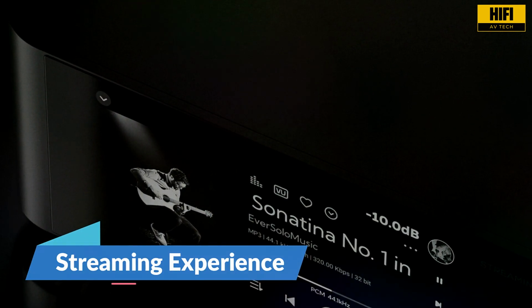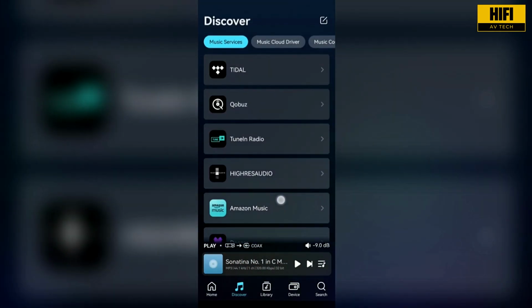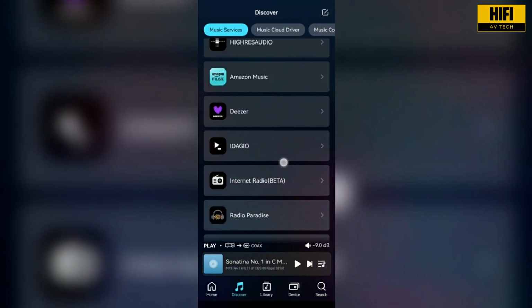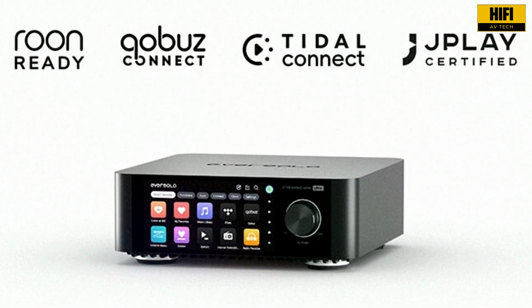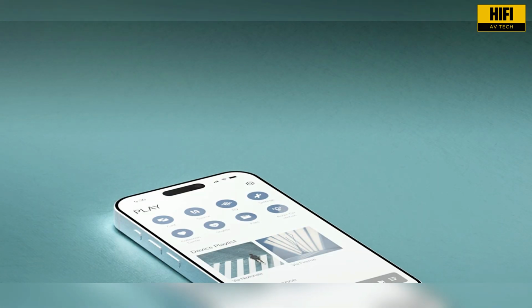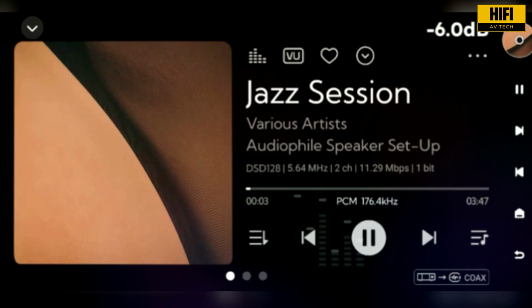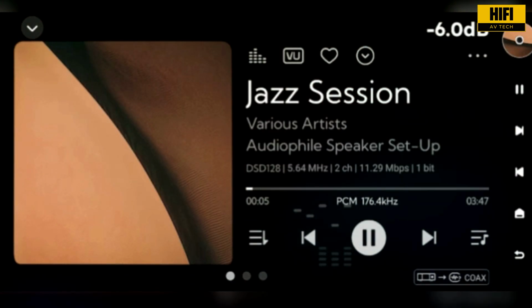Streaming is where the Play shines. It supports Tidal, Qobuz, Apple Music, Amazon Music, Deezer, and more, all integrated directly into the UI or the mobile app. It's also Roon-ready, Spotify Connect, and Bluetooth capable. Whether you're using the touchscreen or controlling everything from your phone, the experience is seamless.